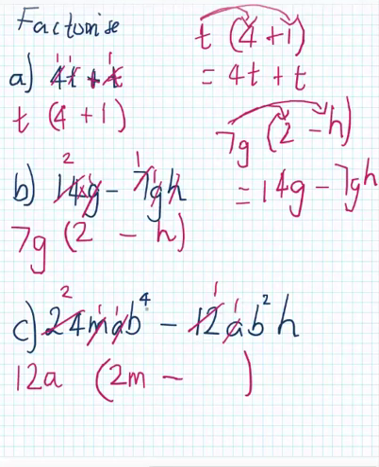Next, I've got 4 B's here and 2 B's there. So the highest amount I can take out are 2 B's, or B squared. There we go. So take away 2 from there, I'm just left with a 1. And 4 take away 2 leaves me with B squared. So B squared is a leftover on this side here.